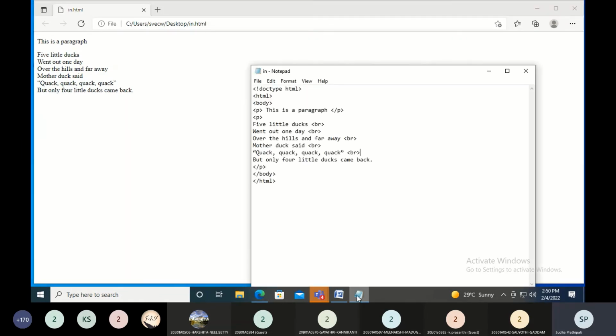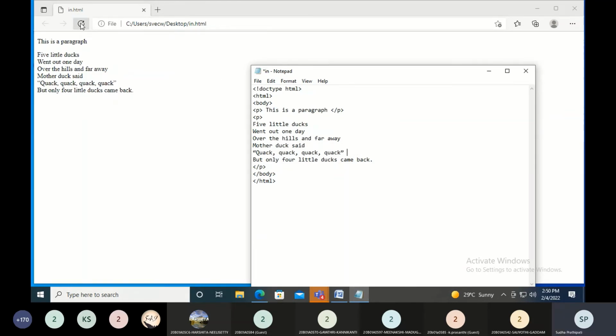Another way of doing it is, now I think you understood what I did, so I'm taking off these breaks from here. I'm removing them, and I'll show you one more thing.